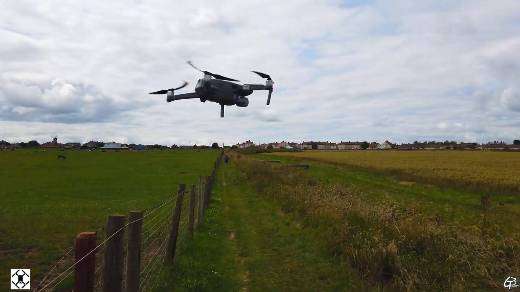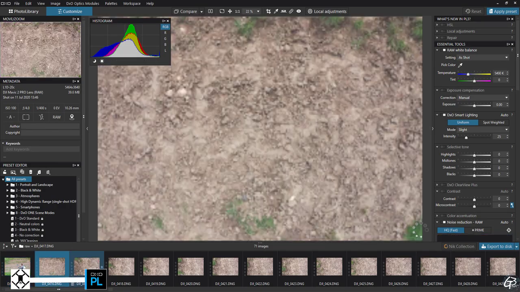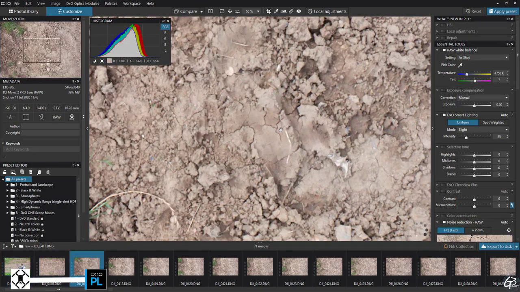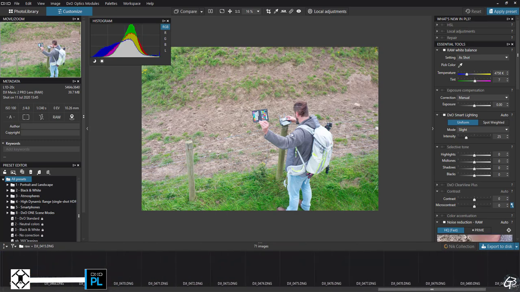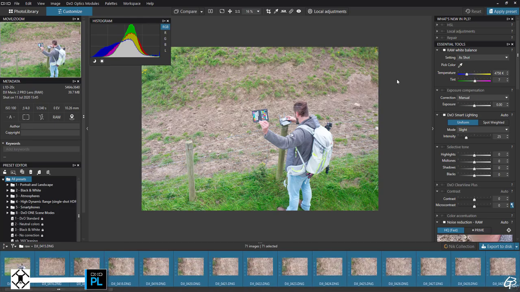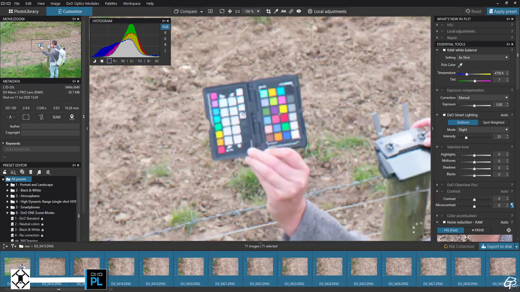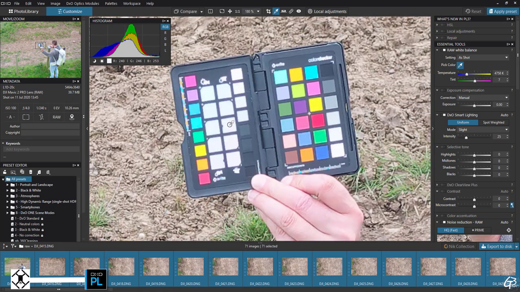Before photogrammetry reconstruction, I pre-processed the captured raw images with PhotoLab 3. I selected all the images to make sure all changes I make are applied to them all. With the white balance color picker, I selected the neutral calibration clip from the image with the X-Rite color checker to set up the white balance.